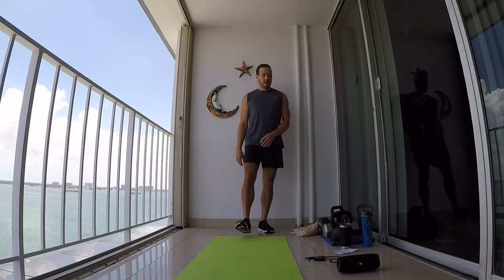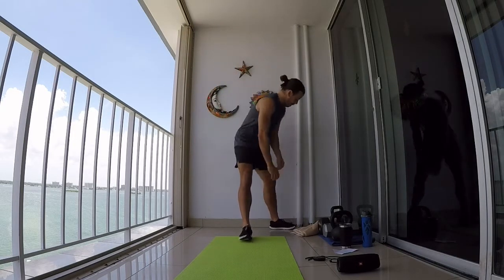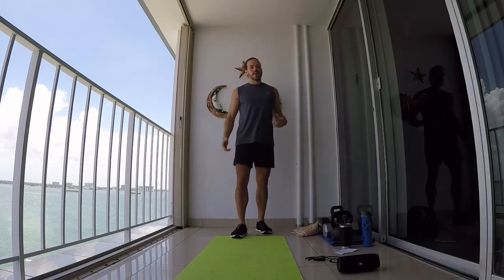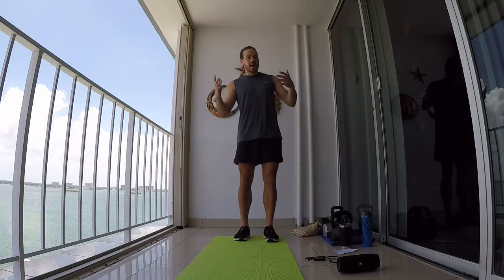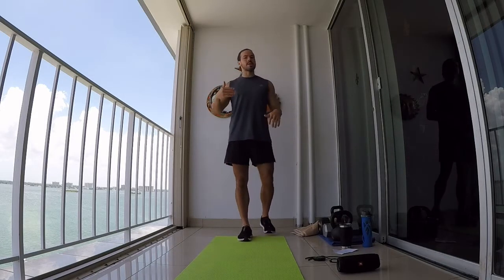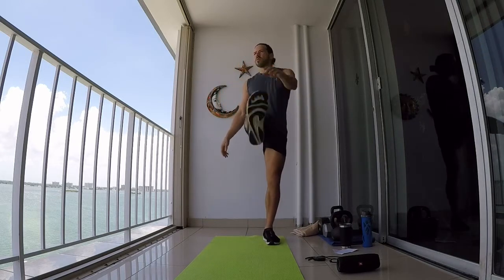Straight leg kicks. Lock him out, kick him up. I got the idea from this workout I saw online. I thought it was a kind of a cool rep scheme. One gets a little bit easier, but the other one gets a little bit harder. So we'll see how it goes.